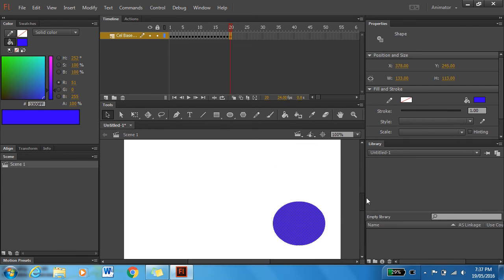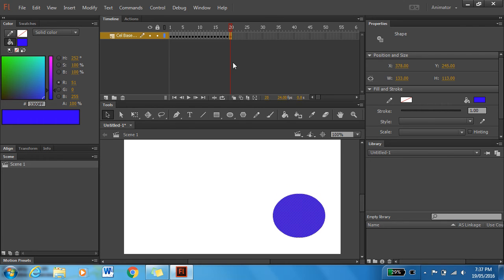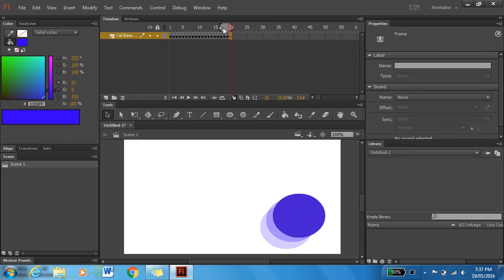Now say I wanted to see what's happening in the frames before and after my animation, I can turn on this button here called the onion skin. So there's onion skin and onion skin outline. What these do is they show you the position of the animation in the frames beforehand. So at the moment it's showing me 2 frames before the current frame. I'm just going to turn it down to 1 by dragging on this white dot. I can extend it and you'll see it shows a lot more. I'm going to reduce it to 1 frame.